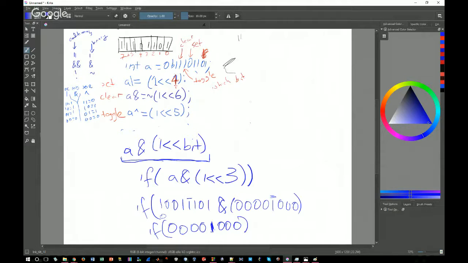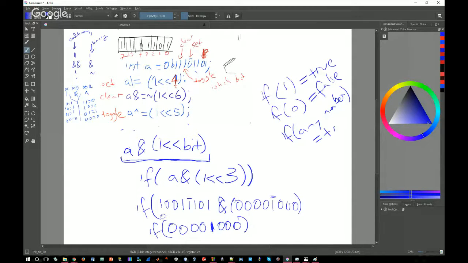So if we remember from earlier in the stream, we talked about if 1, if 0, or if any number. So this is true, and we'll go into the if statement. This is false, and this is true.